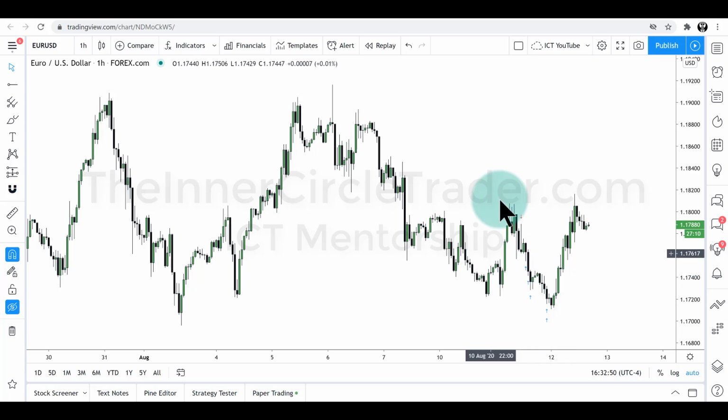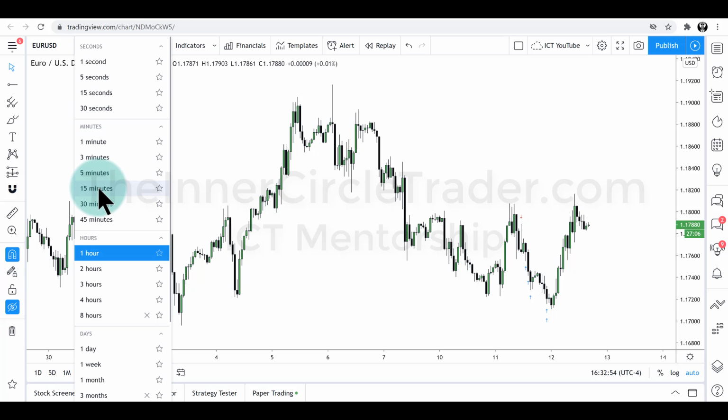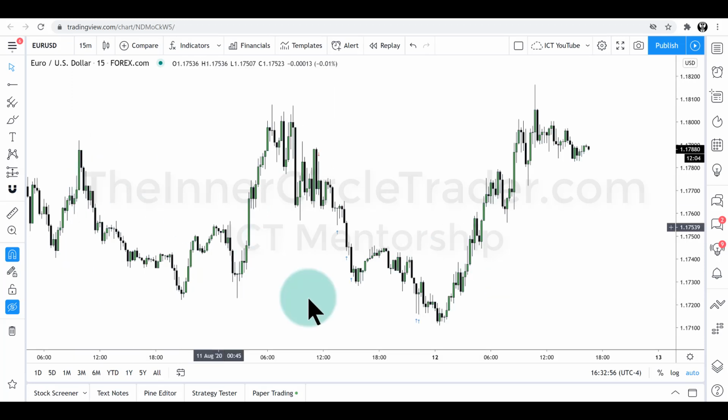Now, with this context, let's go down into a 15-minute chart. All right, so the market trades up into those highs, into the fair value gap on the hourly chart. The market breaks down, rallies back up into the breaker. Okay, we're going to look at a 5-minute chart, and you'll see the breakers more obvious in here.